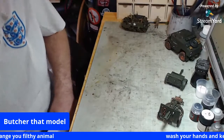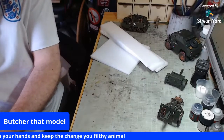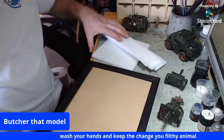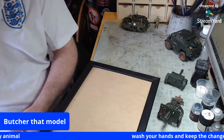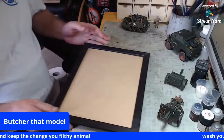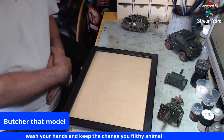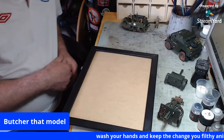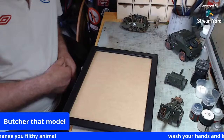So the materials I'm going to use are obviously my foam board. And there goes the white balance again. A photo frame and my usual filler, some trees, some coco fibre hanging basket liner. Some of that will be incorporated, but not this week, that'll be next week. And general lichens, stones, gravel, grit, that sort of thing.